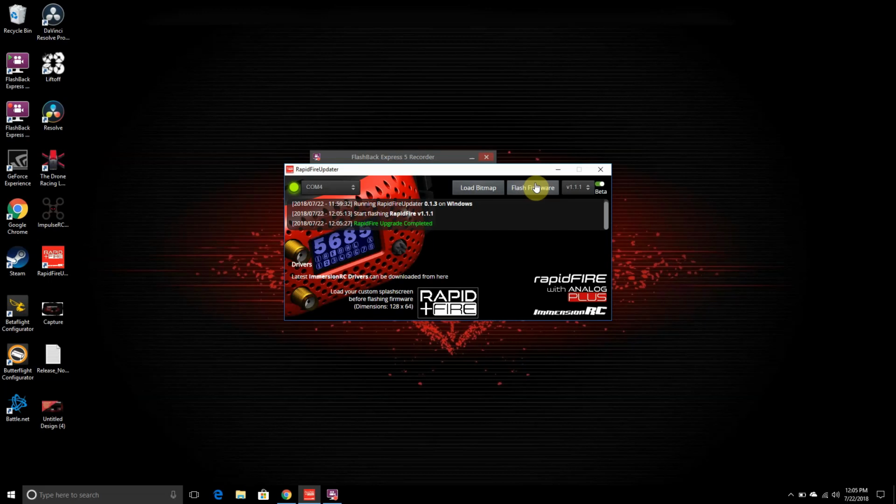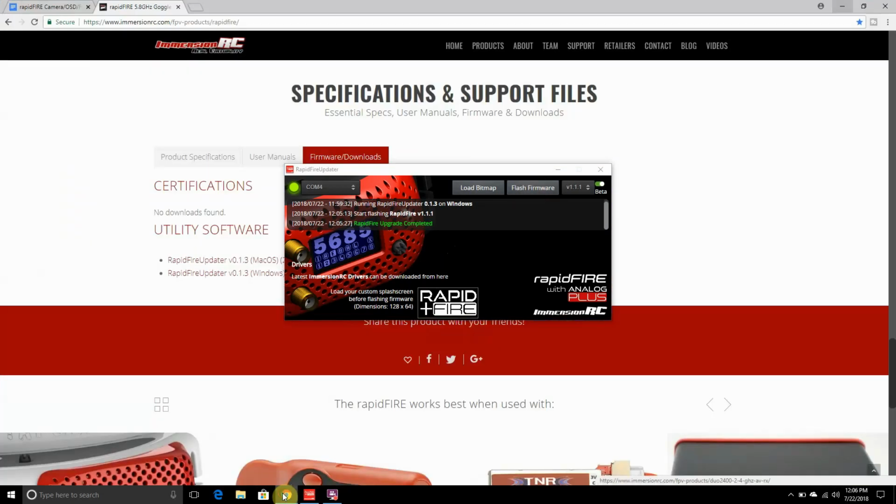The good thing about it is that it added another mode, Rapidfire Mode 2, and some people were having issues with rolling screens. That might solve your problems. If it doesn't, you might be using one of the cameras or flight controllers that is in this attachment that I'll leave in the comments below. We'll get to that really quick here.